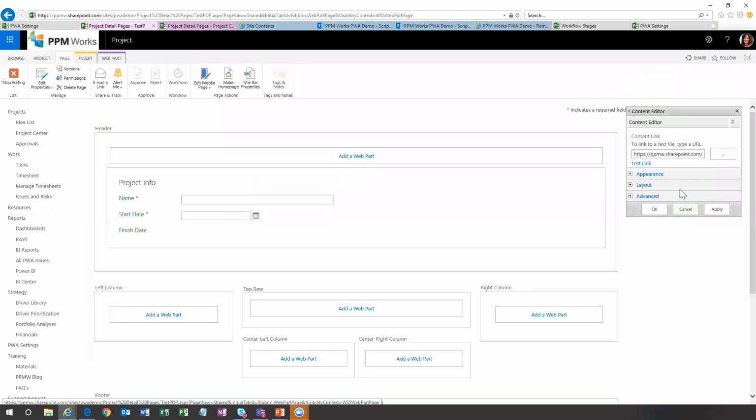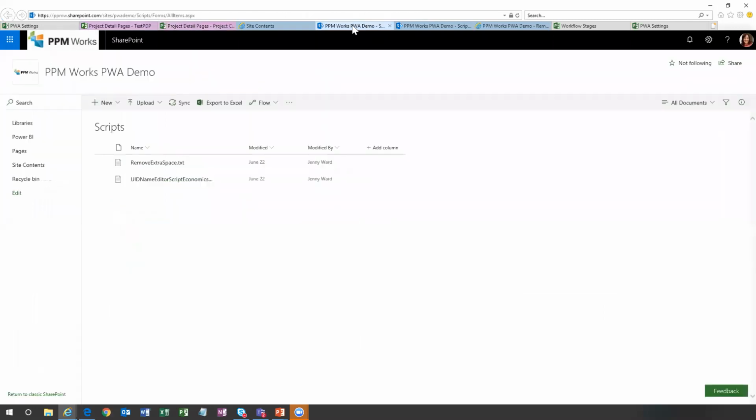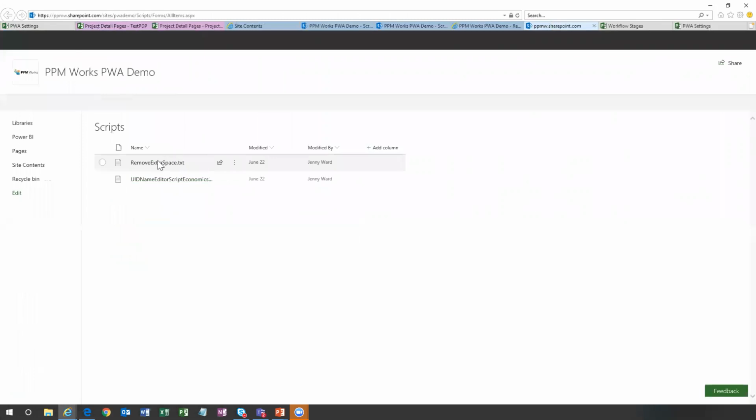So we're going to move on because that would be the way that we are adding a script to the page. It will allow you to edit here. Another option that you could do instead is if we went back to that script, we could also actually put the script in that web part.